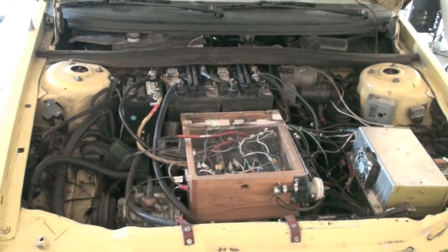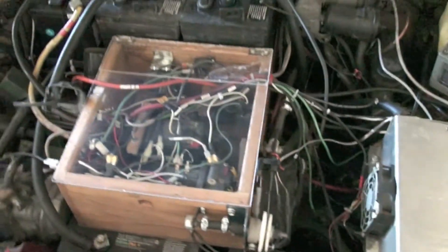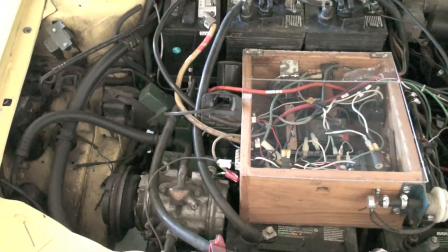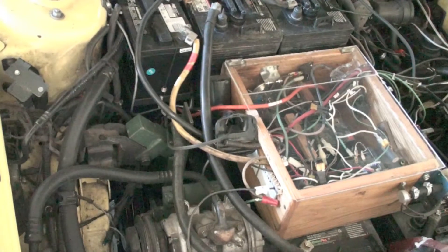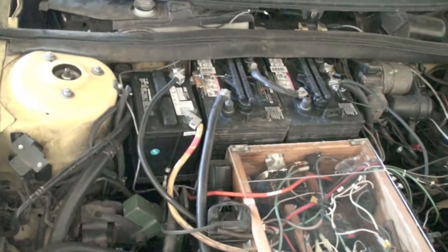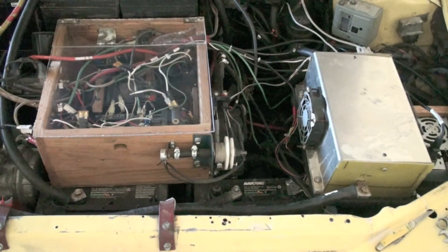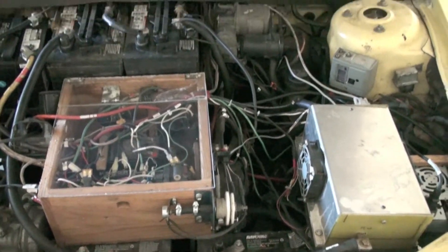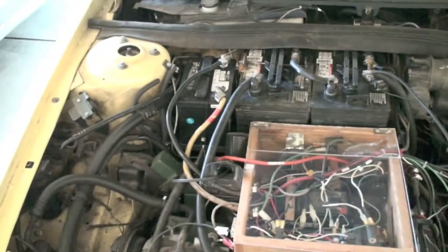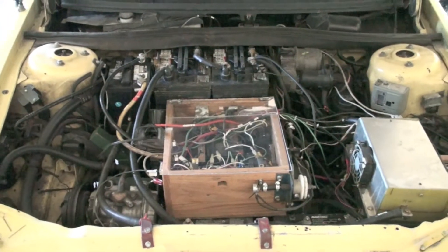This is the front. That's the controller right there, and there's a control box there too. This turned out to be a lot more wiring than I originally figured it would be, so we've got quite a rat's nest here. It's a forklift motor hooked directly to the 5-speed transmission, and it's got power steering and power brakes. I figured out all the ways to set that up so that those will operate.